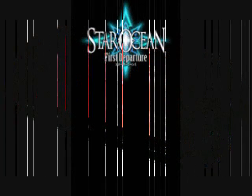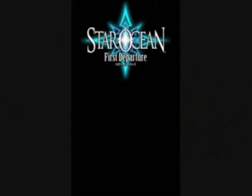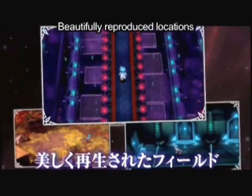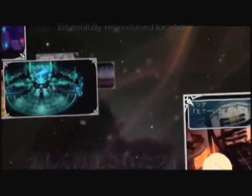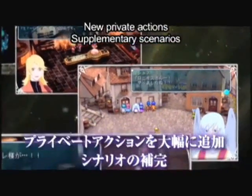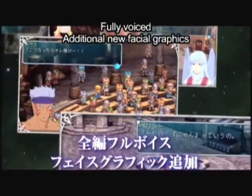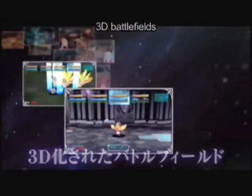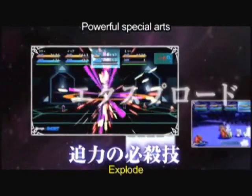Okay, let's start off with a couple very worthwhile RPGs. The first happens to be a remake of an original PlayStation classic, and it's none other than Star Ocean First Departure. This game would make a great gift for gamers who love Japanese RPGs and own a PSP, or if you're looking for one yourself and the same circumstances apply. How about a few reasons why, though?